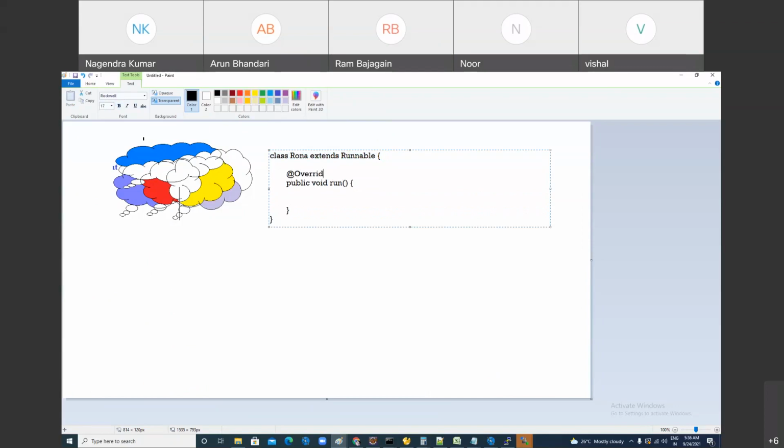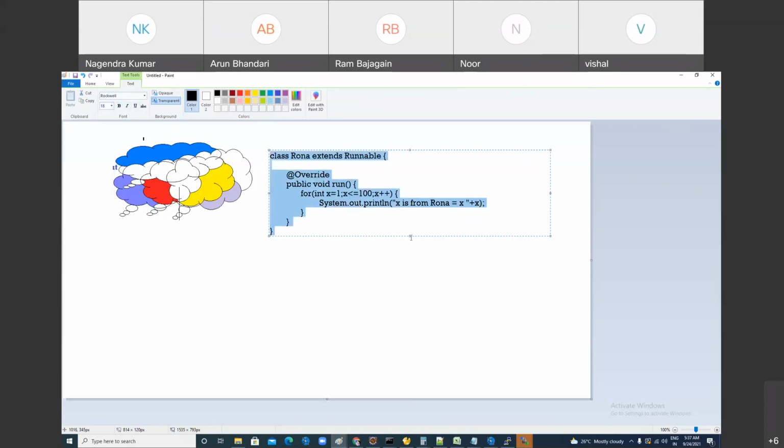And here you can say: for Integer x = 1; x <= 100; x++, System.out.println("x is from Rona and its value is " + x). Clear? So this is a runnable task.